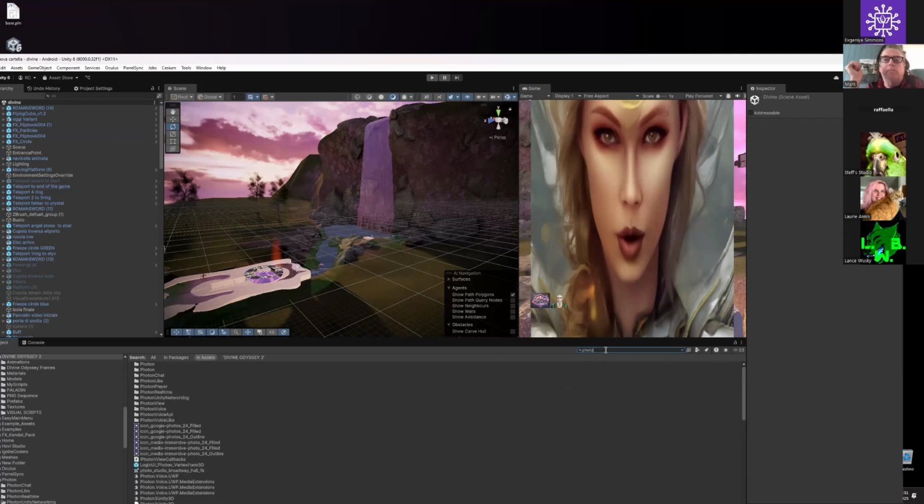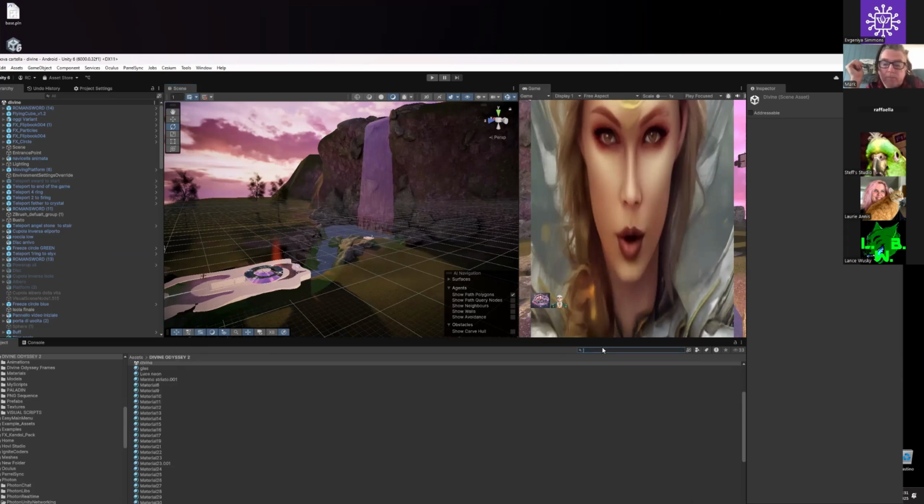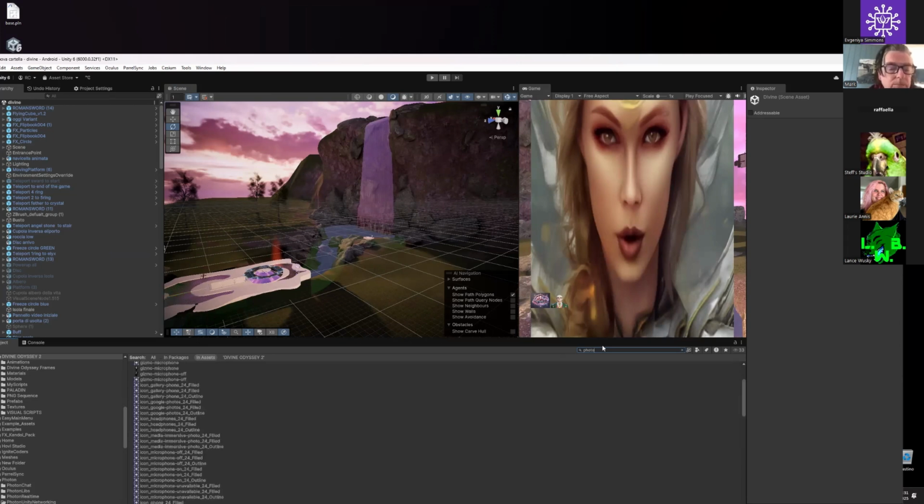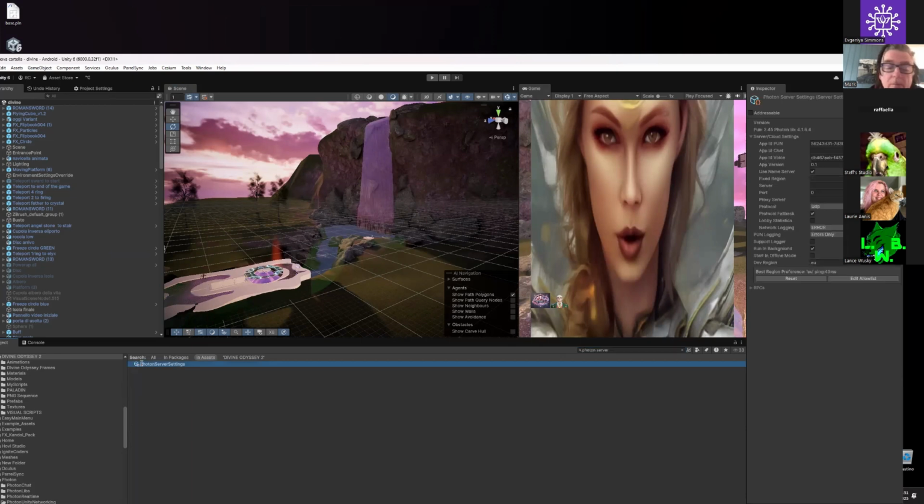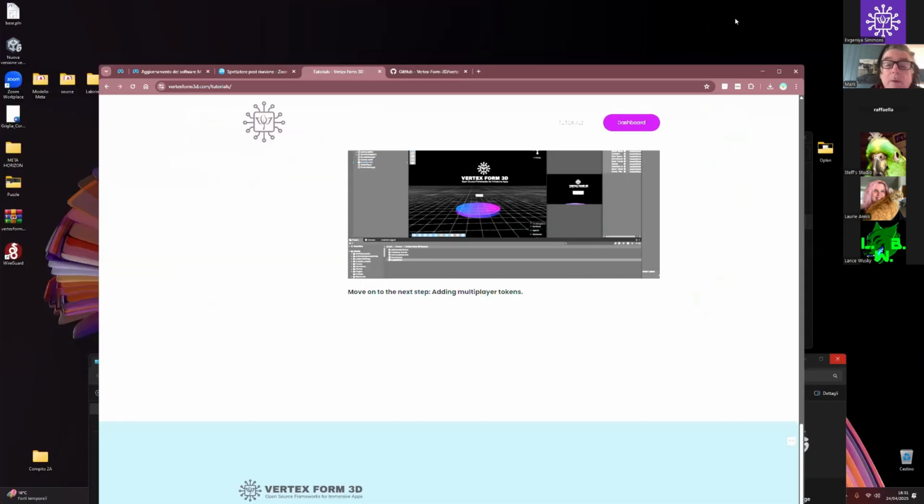Photon server. There you go. Click. Copy these IDs, and bring them into the new one.